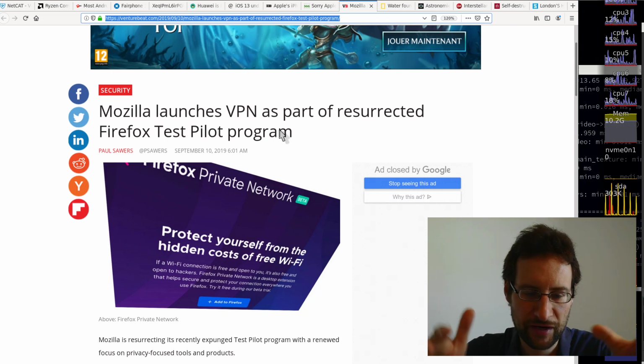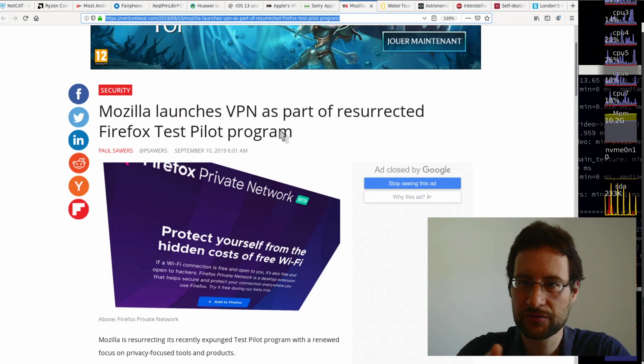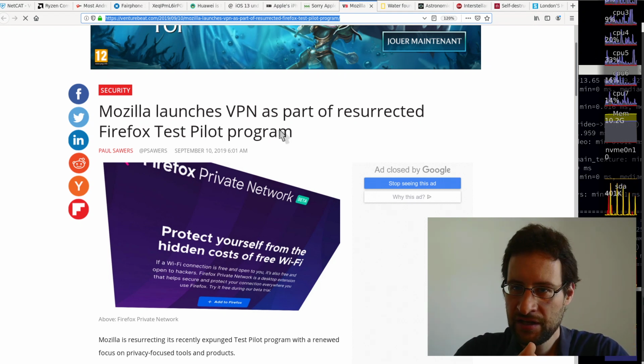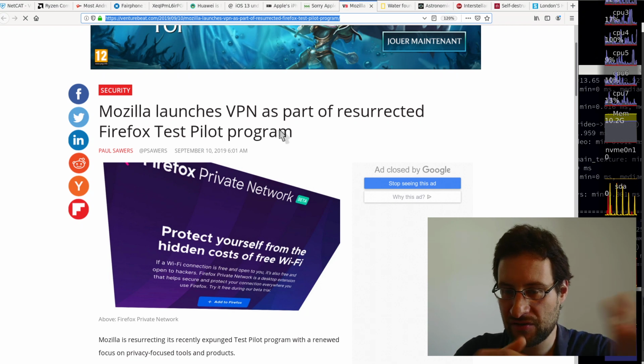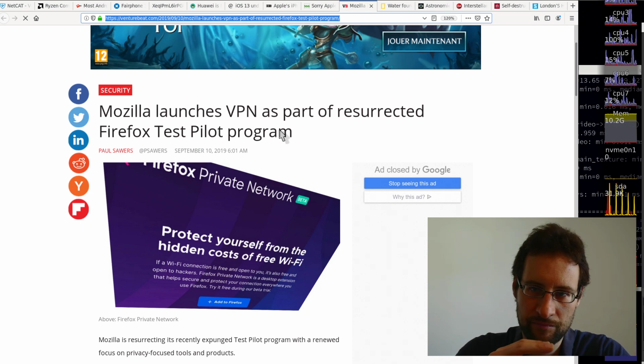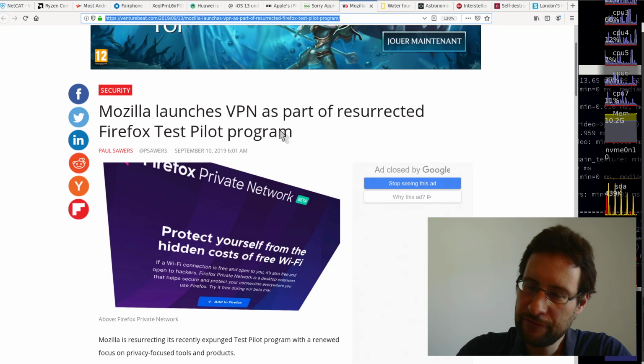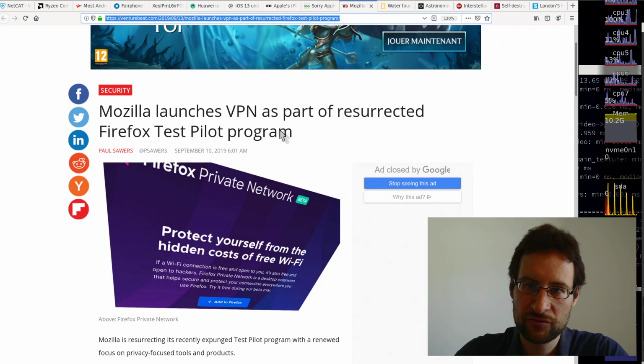I really wish Firefox would, first of all, nobody needs this, right? Nobody probably asked for this. In my opinion, as in many others, big, known security researchers will probably all tell you a VPN is not a solution for privacy. Other methods are.